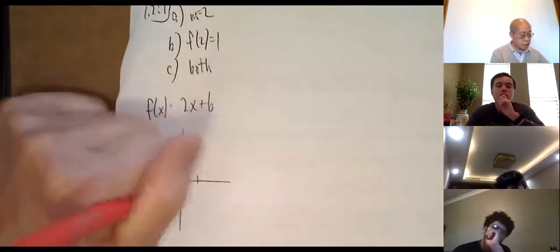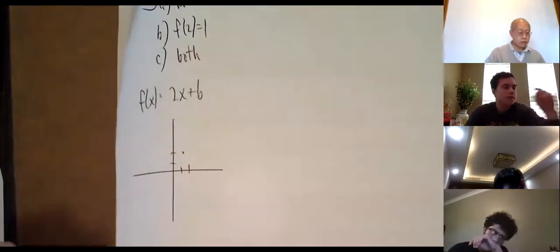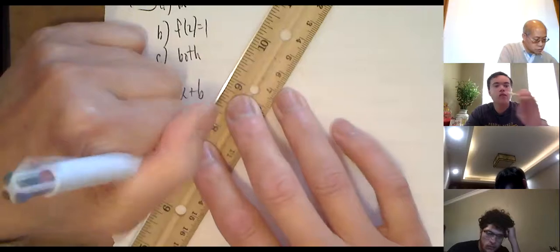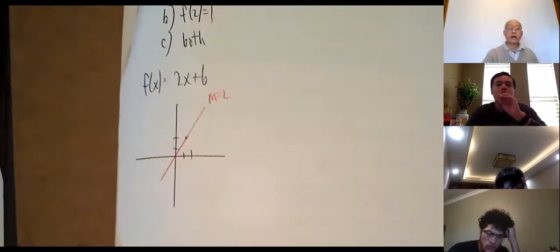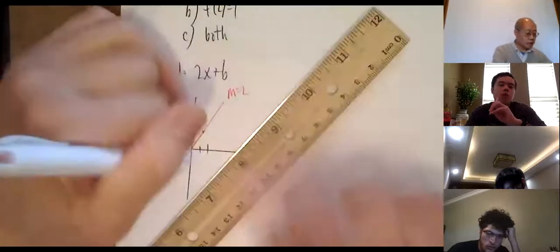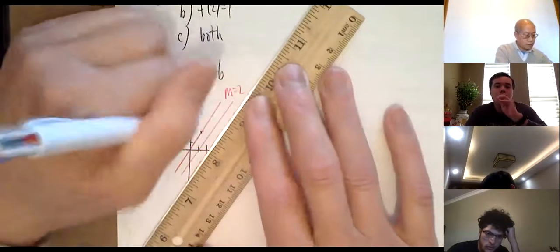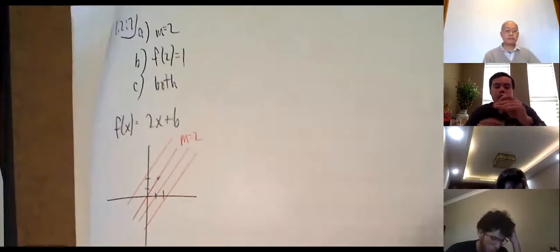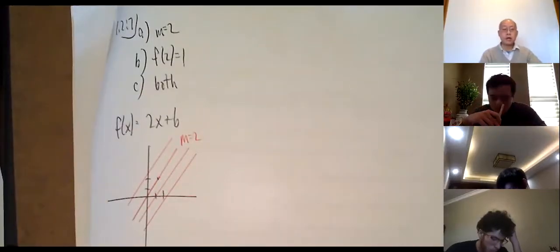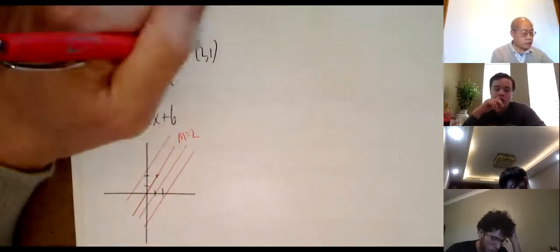So they'll all be parallel to each other. So I'm going to just draw 1. Slope of 2 means over 1 up 2. Slope is 2. And all the others just have a different y-intercept and just make them parallel. So maybe one like that, one like that, one like that. Okay, so that's several members of the family. Part B, f of 2 equals 1 means they go to the point 2, 1.